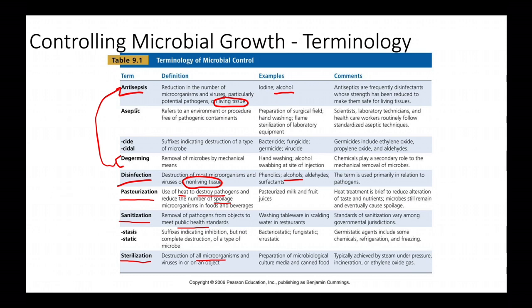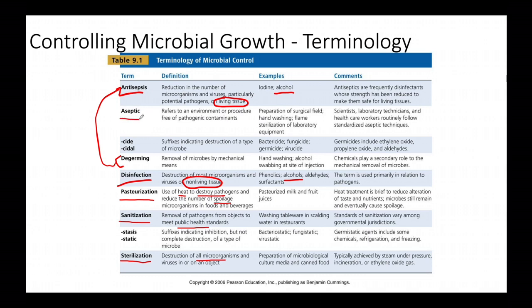So just realize that these two, degerming is the physical scrubbing action, and then antisepsis is the action of the chemical that can have its own effect. But those so infrequently occur by themselves, but rather they're working, again, in concert with one another to be more effective than either one individually.